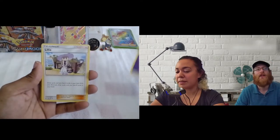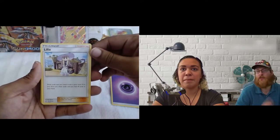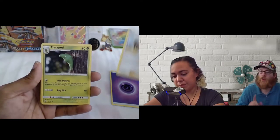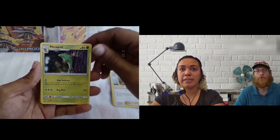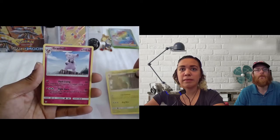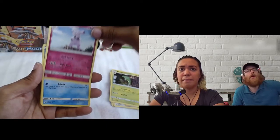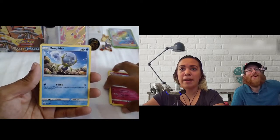Okay. Oh, we got Lily. Lily again, which is a different one this time. I think there's a trainer card of her that's a rainbow rare. She's cute. So there's guaranteed one rainbow rare in every pack. One secret. Metapod. I like this artwork. It's almost like a 3D. Okay. Grumble, another OG. I think third gen. Second or third. Oh, he's back. He came on back.